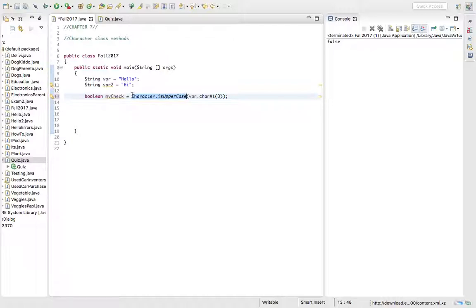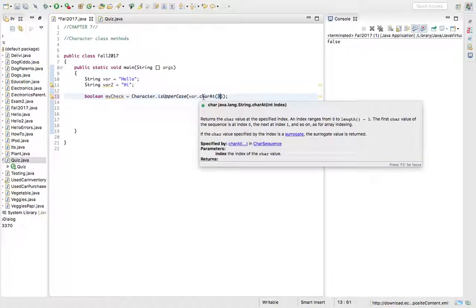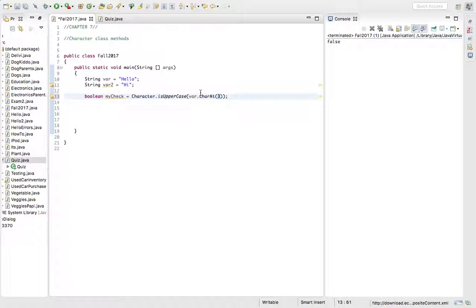So it'll be Character dot whatever method, and then in here things are going to change and be a little bit different than the other methods, because the parameter that needs to go in between these parentheses is going to be your variable name and then charAt whatever position, and again, the charAt method starts at 0 whenever you're dealing with strings.